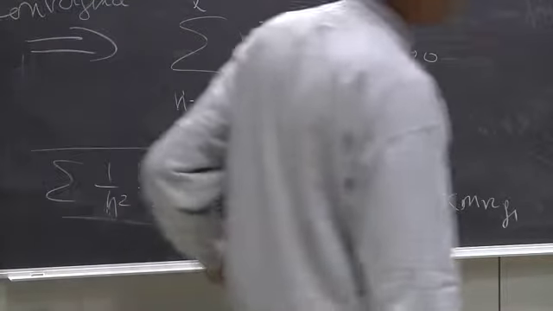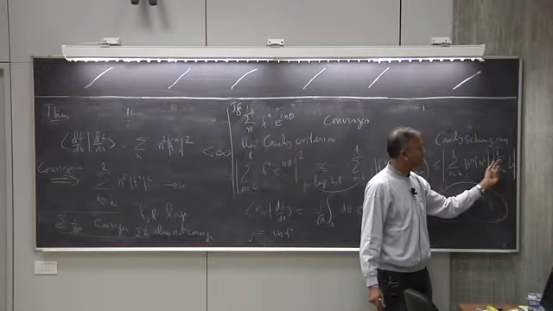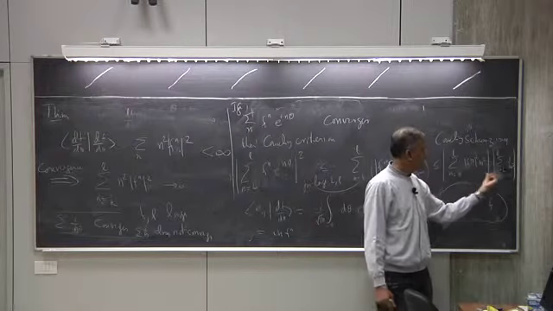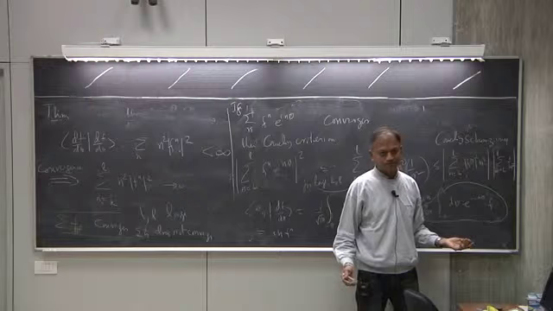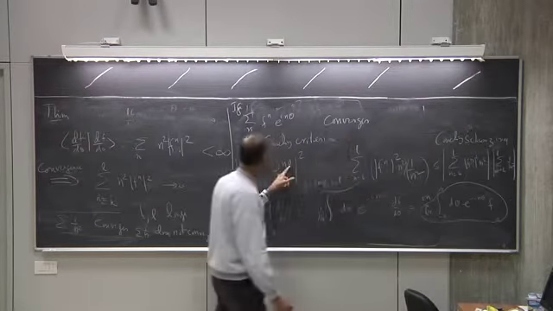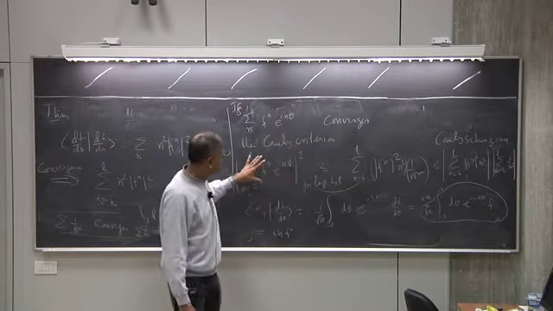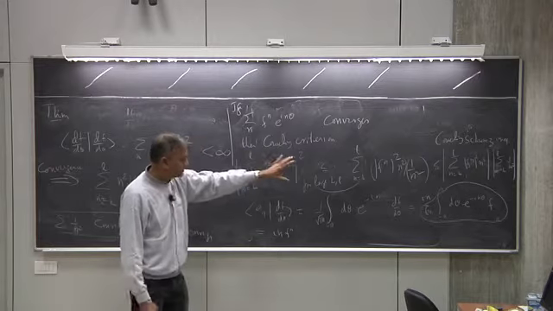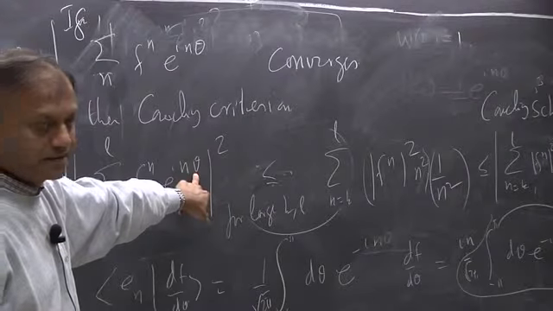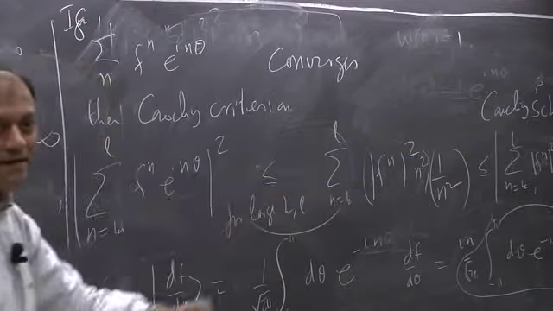However, what we have is actually this one. Since that series converges, again by the Cauchy criterion, this can be made arbitrarily small, right? So both of these quantities can be made arbitrarily small. Okay. And you see that is completely independent of theta, right? That means that this series converges. First of all, we see that this series converges, and secondly, it converges uniformly because it's independent of theta. The right hand side is independent of theta, right?